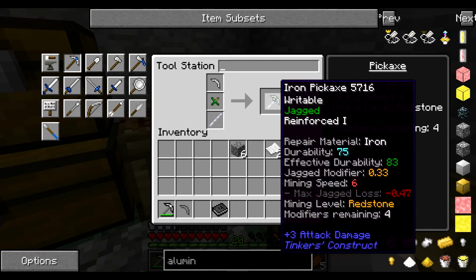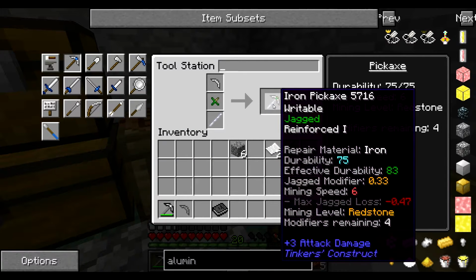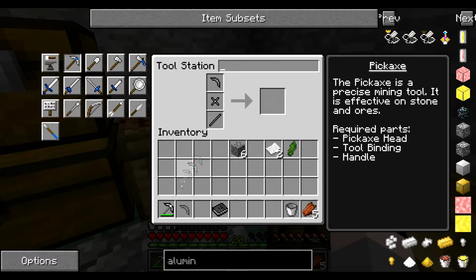It's only got 75 durability, which this one had 85, so that's a bit of a problem. Effective durability is 83. Meh. Jagged modifier, mining speed 6. Level redstone, so we can get diamonds with this because it's an iron pickaxe. And we've got 4 modifiers for it. I would say that is not bad. Yeah, let's have that, shall we?